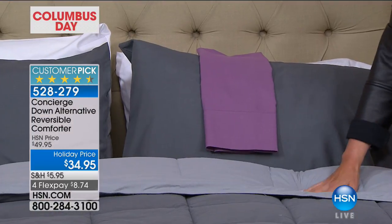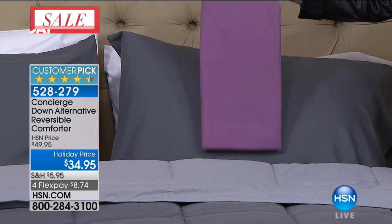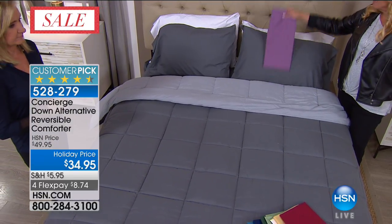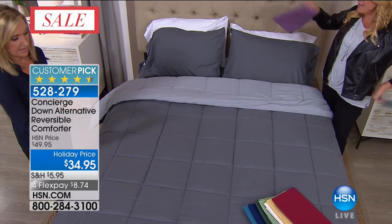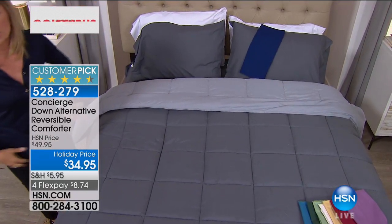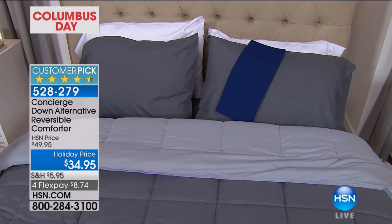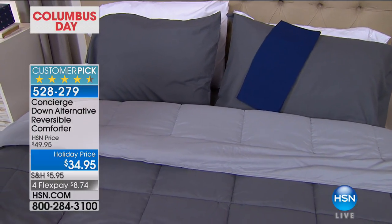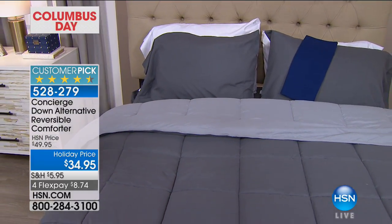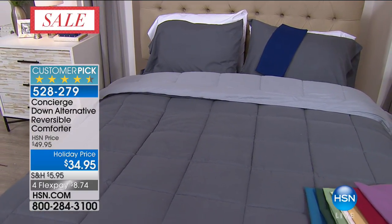Look how fun you can have: do the gray in the comforter, pick up the gray sheet, add plum — is that not a gorgeous inviting bed? Do your pillowcases in the plum and the gray. Or go with the navy — that's a deep blue and it looks great too. These are very gender-friendly. You can throw this in the machine, wash it, dry it. They're nicely sized and really fit the bed. And you can upsize — the king size is the same price, so if you want it full all the way to the floor, upsize to that king.